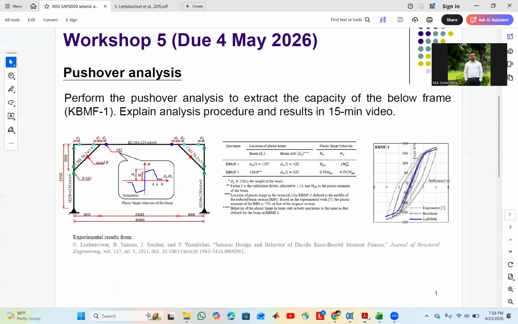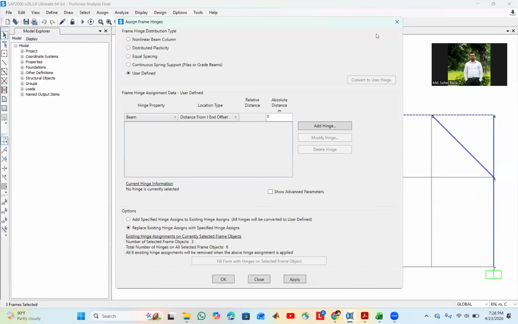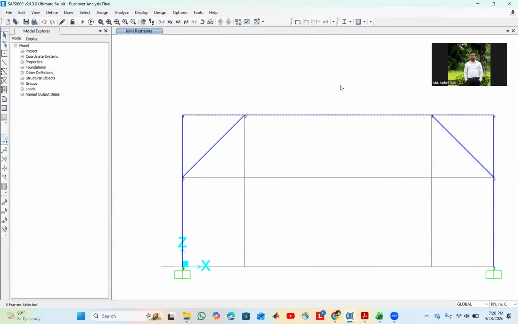Here this distance is 125 millimeter. Okay, actually I have to define this separately. I have to select this and define manually. I have already defined. So after defining all of the plastic hinges, I have to run the model.